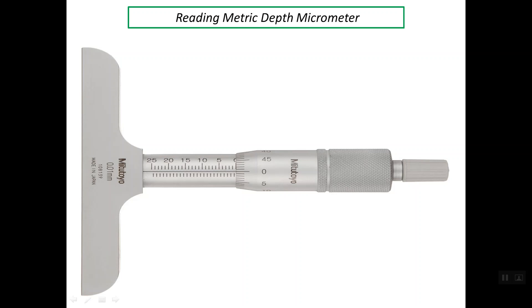As you see, this micrometer is the same as the external micrometer. Regarding the two scales, we have two scales: the first one on the sleeve, which is called the main scale, and the second scale lies at the edge of the thimble. But as you see here, the increase in the reading of the main scale lines is in this direction, not the same as the reading of the external micrometer.